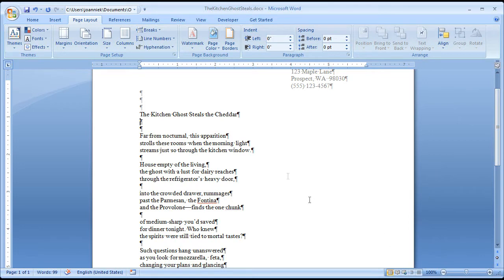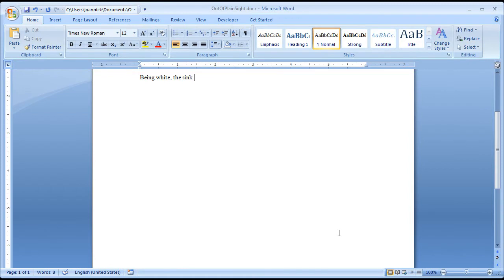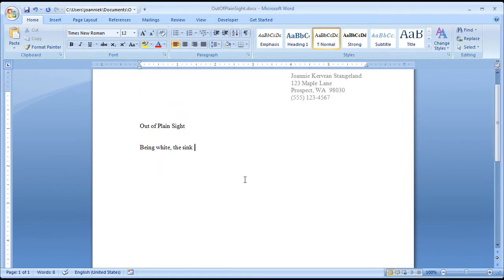So there's another way to get the line spacing you want by treating the lines as lines instead of as little individual paragraphs, and I'm going to show you how to do that now. I'll come into another file. I'm going to finish this line, and now instead of pressing Enter, I'm going to turn on Show Hide so you can see what's going on. Instead of pressing Enter to get a paragraph mark, I'm going to hold down the Shift key and press Enter. That gives me this line break character here, and now I'll type in the second line. And because this poem is in couplets, this is the end of the stanza, so I'll just press Enter.